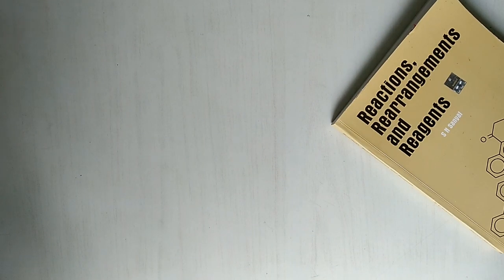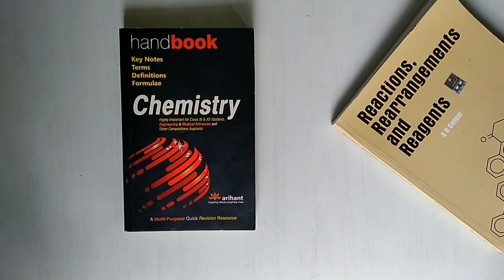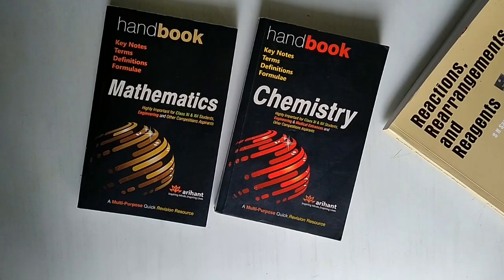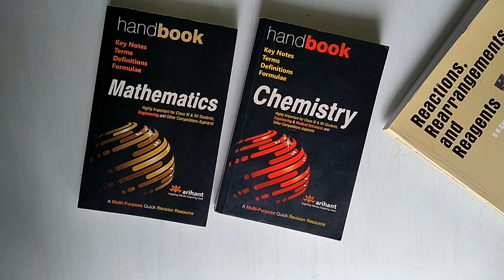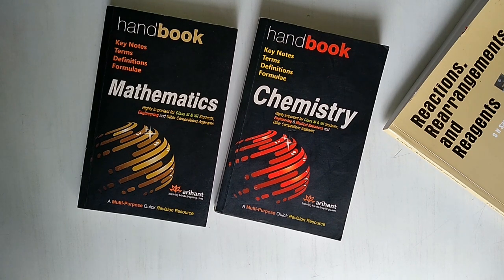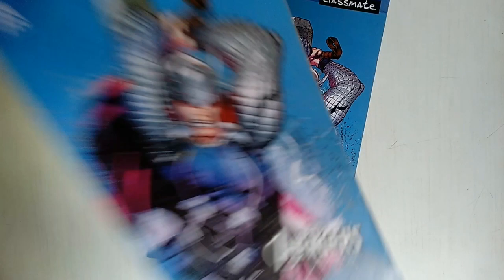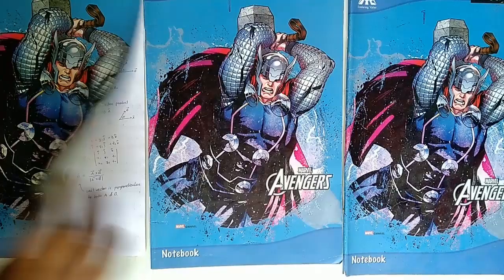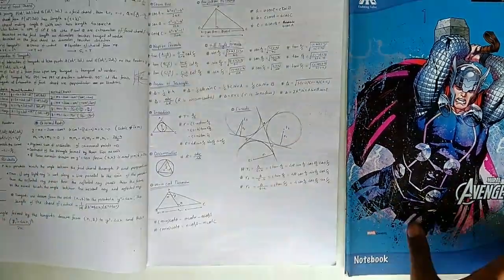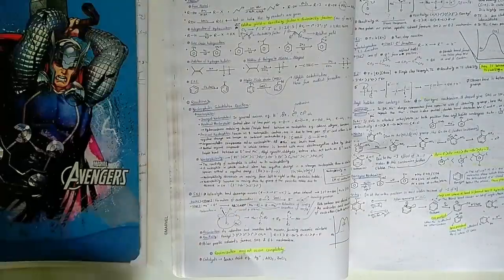Up next are books for quick revision. The books that will help you go through all the concepts and topics really fast before your examinations. Those are my favorite Arihant handbooks. They have handbooks for physics, chemistry, and maths. I could not find one at the moment. Another really important thing that needs to be memorized are named reactions and reagents and reactions of organic chemistry. And for that I used a book called Reactions and Rearrangements and Reagents. I started it from class 12 and it played pretty well. Another thing you need, I say in almost all my videos, is short notes which you really should make. I can provide you with my short notes if you really want to see what it's like, but it's really essential and it will be really beneficial if you make your own short notes.